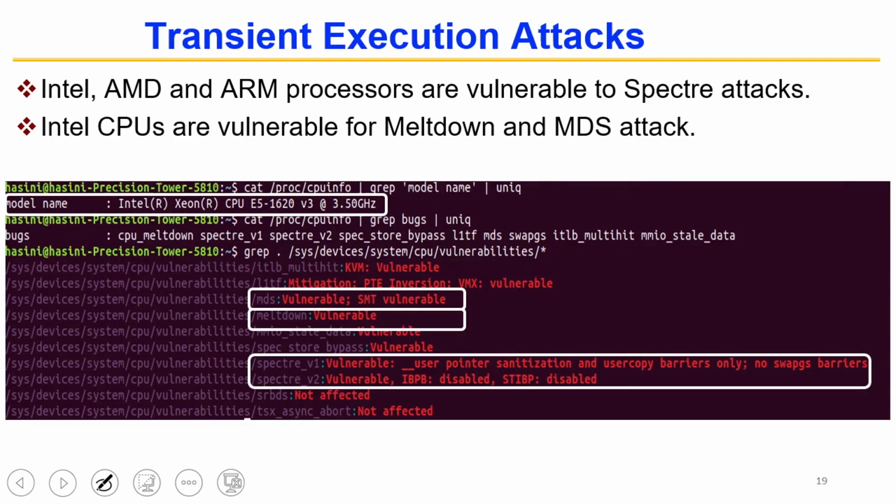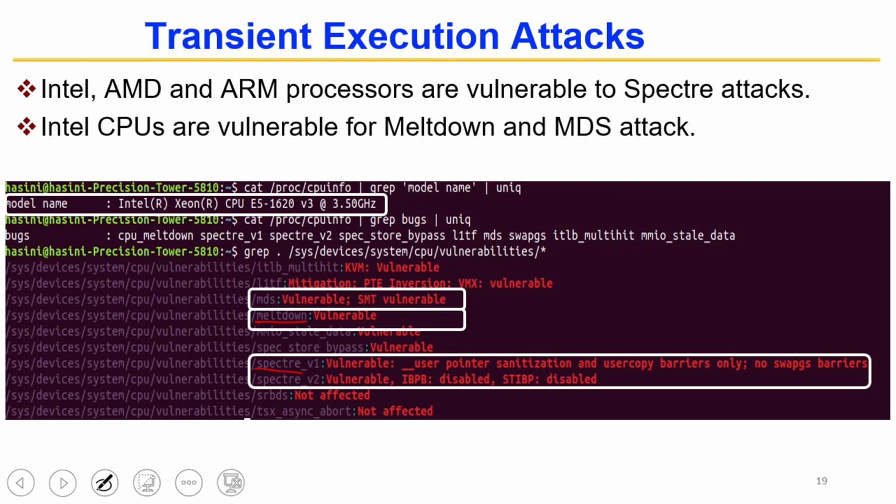Before I go there, when you go to your command line in your Linux system, and even Windows, I am sure there is an equivalent, you type /proc/cpuinfo. It will show you what the vulnerabilities are and which one is protected or the patch has been installed. I am going to highlight some of them and introduce all these attacks. Meltdown, it basically says it is vulnerable to Meltdown. This is an Intel processor, and then Spectre, which I am going to introduce. It has many variants; I am going to talk about only one variant, the first one, the easy one, and the hard one is left as homework.